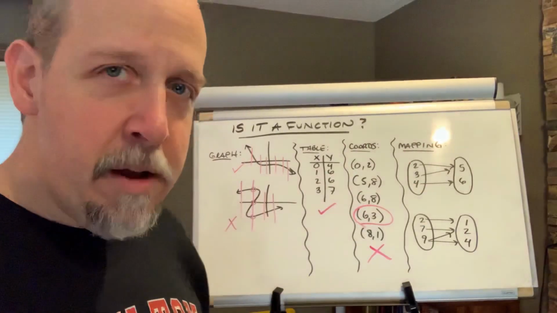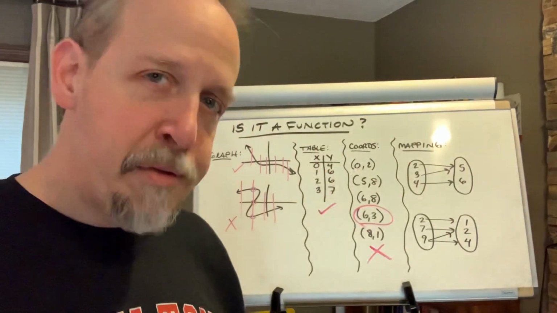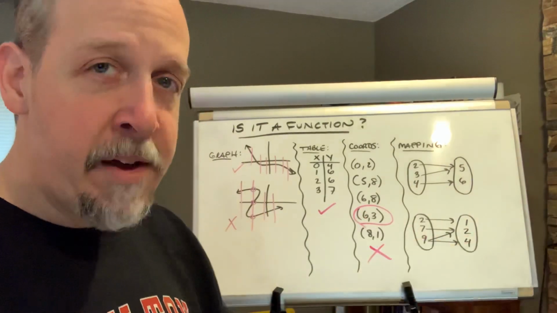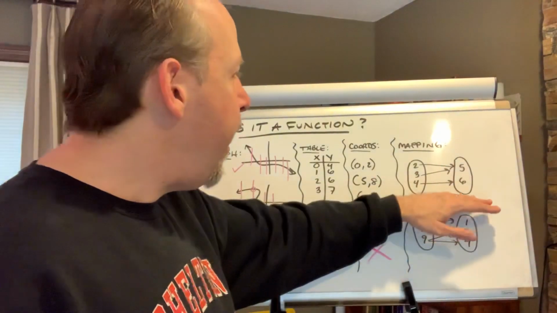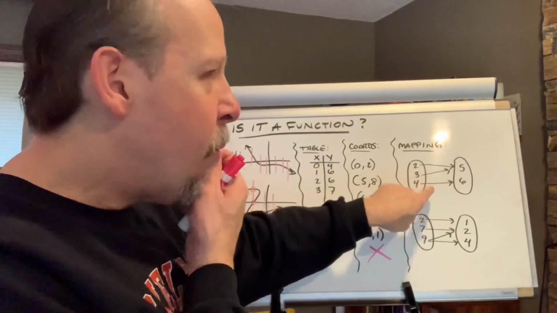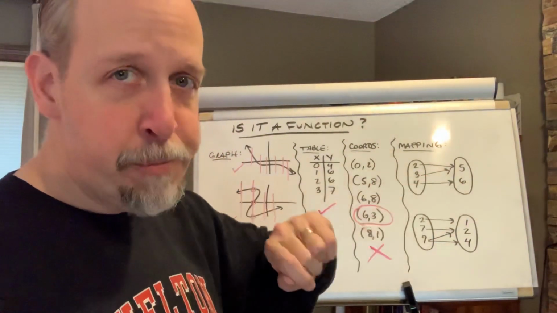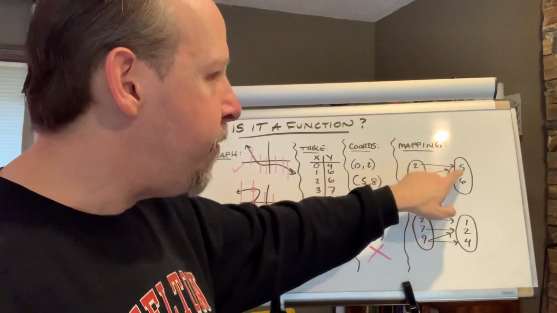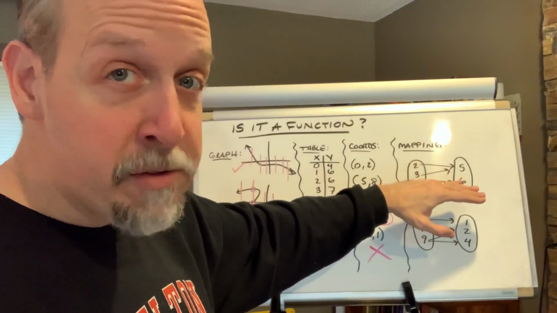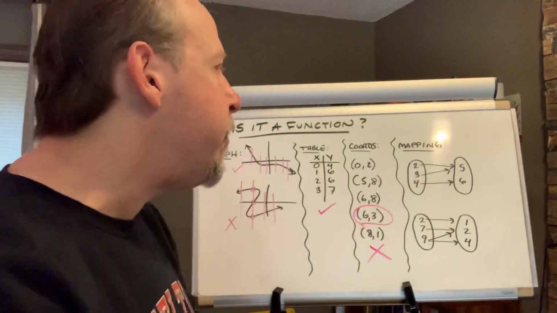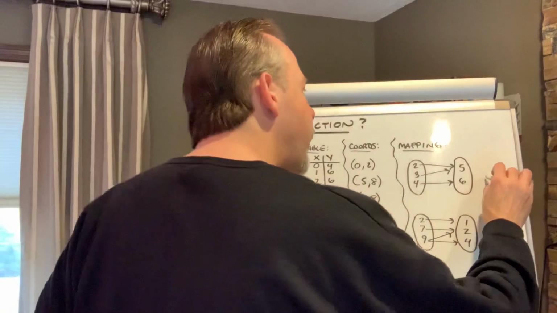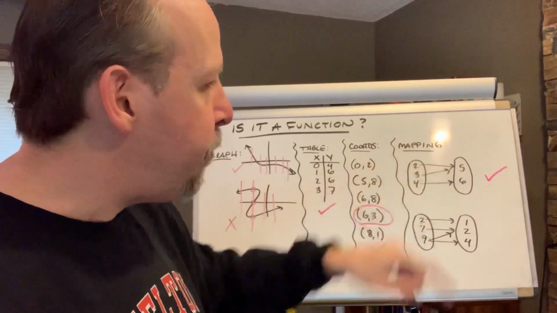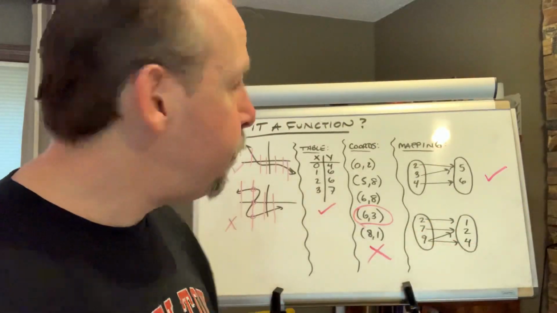Okay, a mapping shows you what you're looking at right there. 2 big bubbles, and the inputs, the x values, are in one bubble. The outputs, the y values, are in the other bubble. And you can see by arrows what the input will lead to. So a 2 has an output of 5, a 3 has an output of 5. We said it's okay if they share outputs, that's no problem. And a 4 has an output of 6. Every input has only one output, that's a function. Only one arrow leaves every input, so that's perfectly fine.